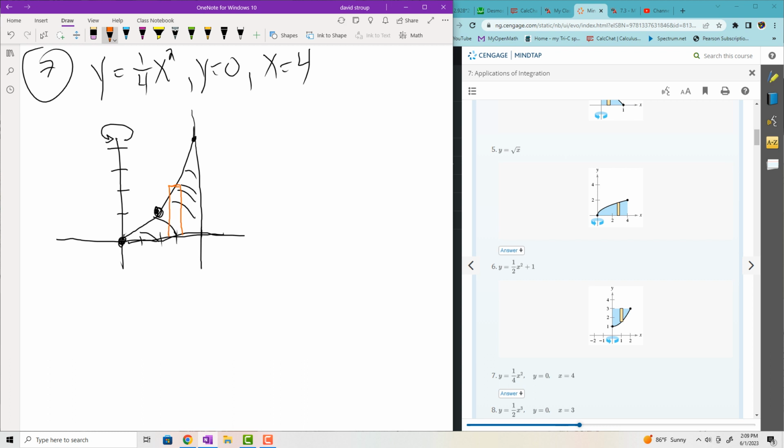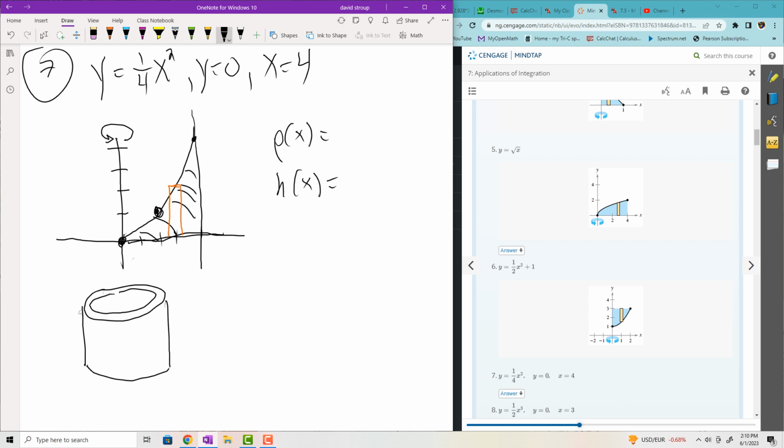The base of that rectangle is on the x-axis, so then you know your formulas for the radius and the height. They're both in terms of x. Okay, so we have rho of x and then h of x. And so I need to get those items taken care of. So the radius function is just the distance from the center to the particular rectangle. Okay, so if you rotated that red rectangle, it would result in an object like this. So what we're looking for is the distance from here to here, which for any particular x sub i, that's just going to be x sub i. The distance from the center to the rectangle is just given by x. So this turns out to be true in general.